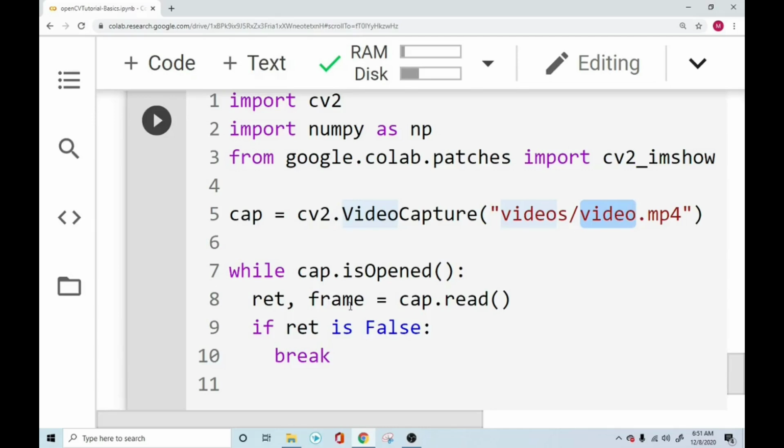Now let's see what we should be doing with this frame file. We are interested in identifying the color of the object, and we are also interested in identifying where the object is in the video.